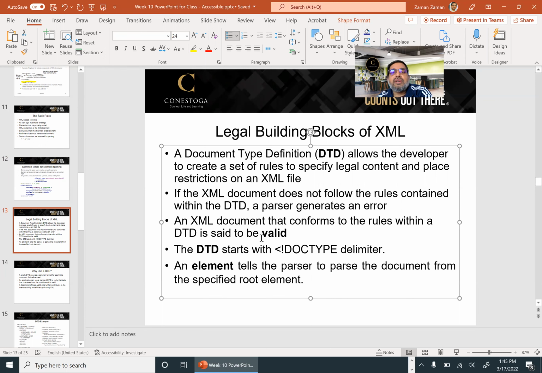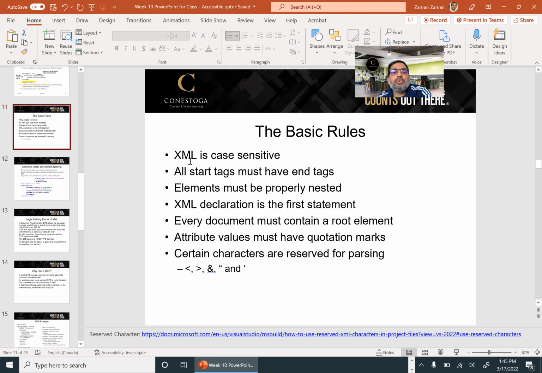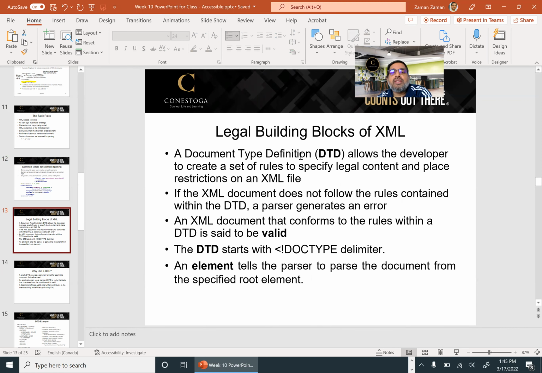Right. So we learned some rules here, and these DTD rules will certify whether the XML is valid or defined by the author. If the rules are not valid, then we might get some error while parsing that XML file.